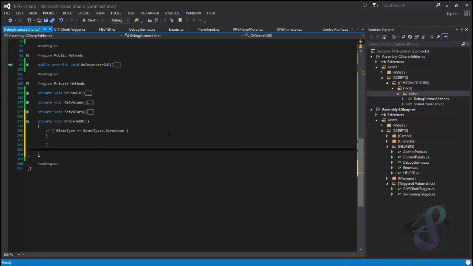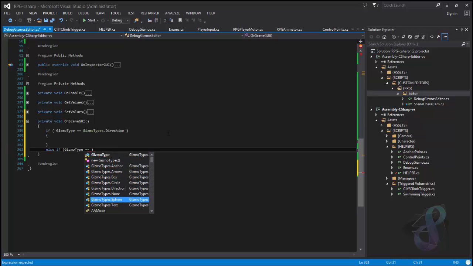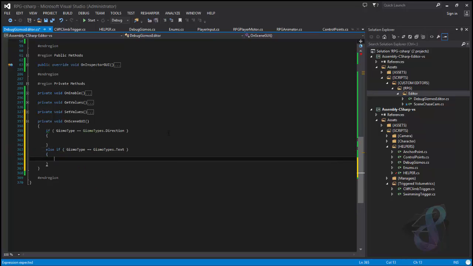We say else if gizmo type equals text, we will draw the text. But this episode is long enough and I want to do a bit of R&D here because wait a minute.